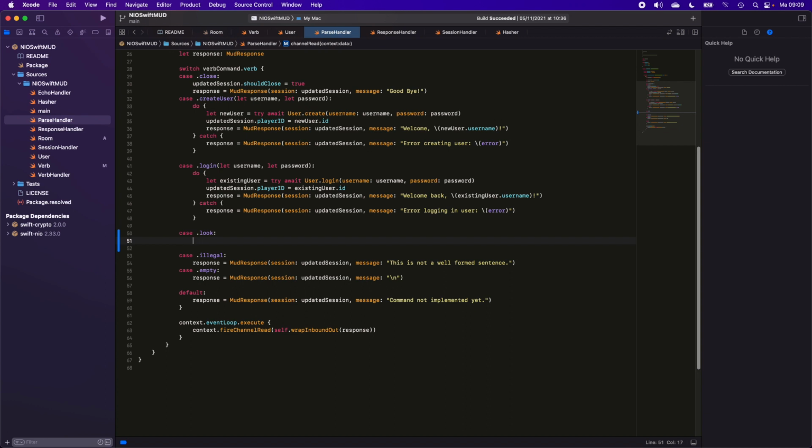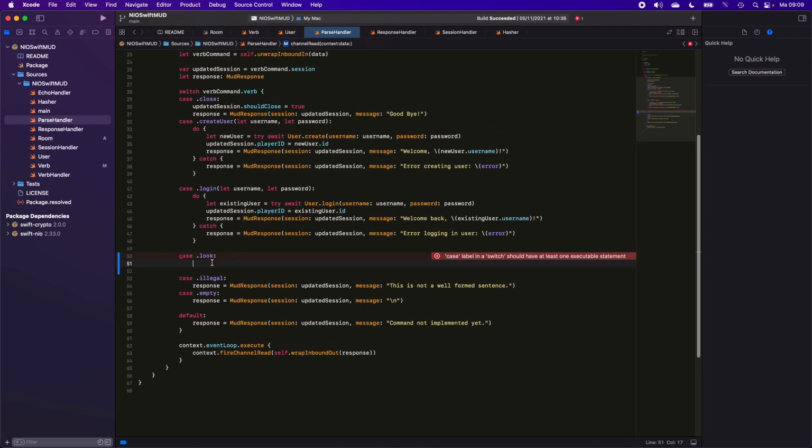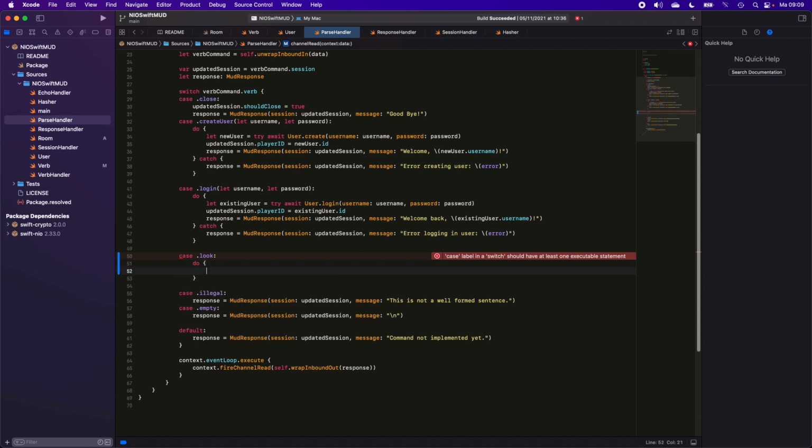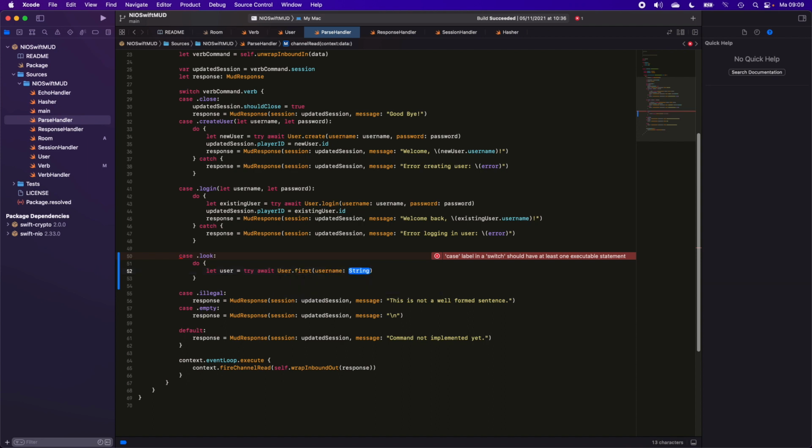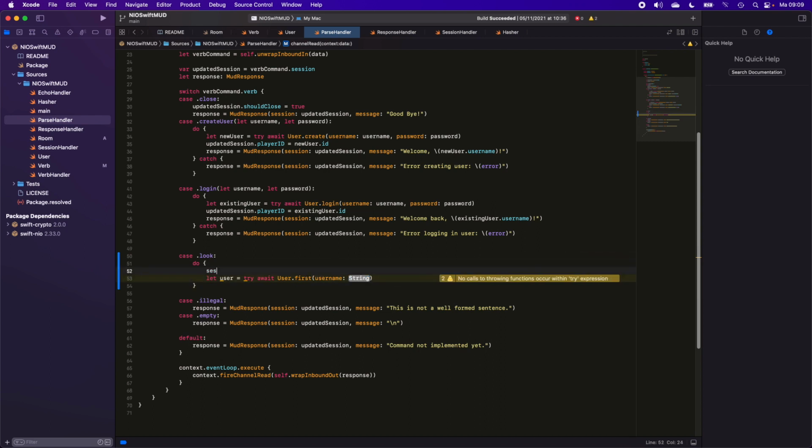And this one is a bit more complex in a way because we need to have the player ID here. We have a first for a username, but we only have the player ID in the session.